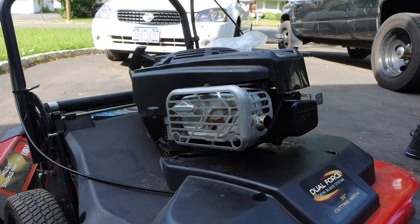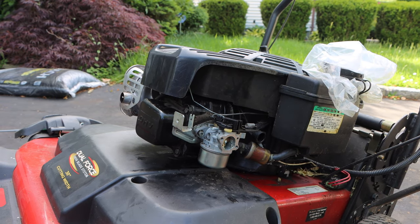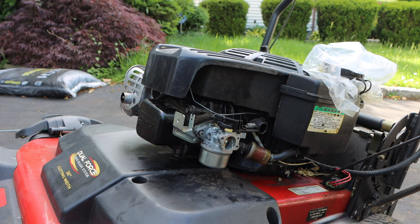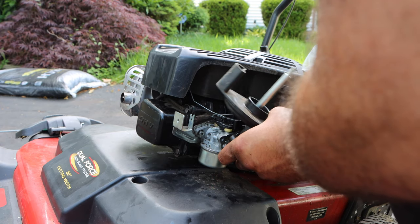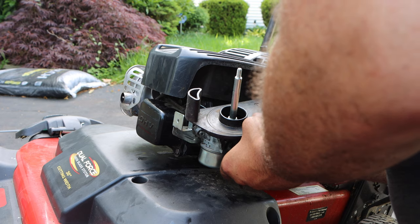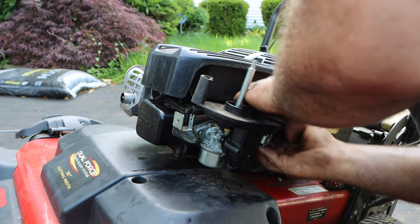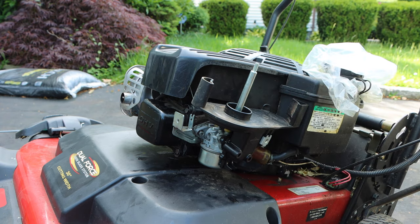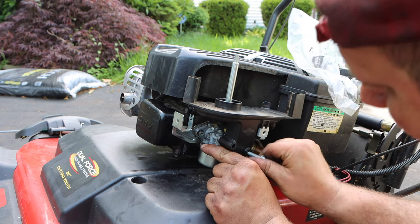All right, now we're going to slap the air filter housing on. So let's get this air filter housing back on. This right here goes into the back of your air filter, so make sure that's connected, that's your vent. And then we will get our two bolts. This will line up.